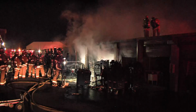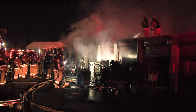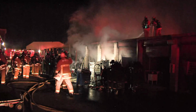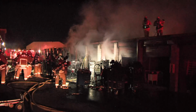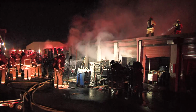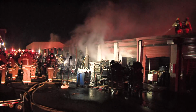And as sheriff's deputies first arrived at the scene, they reported seeing at least 5 units involved. They were working on doing any possible evacuations, but also checking with the property manager on any plans of evacuation, and also ensuring that the gates remained open for fire personnel coming in. So you're really seeing multiple agencies coming together, from the Los Angeles County Sheriff's Department, Santa Clarita Valley Station, to the Los Angeles County Fire Department, Battalion 6 and 22, to the American Medical Response Ambulance Service, those EMTs, also all working together for a cohesive response. And I can tell you, they practice quite a bit for these situations.